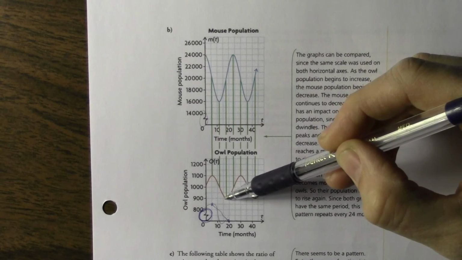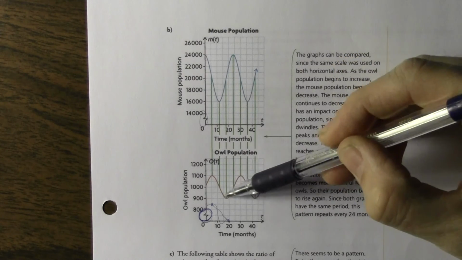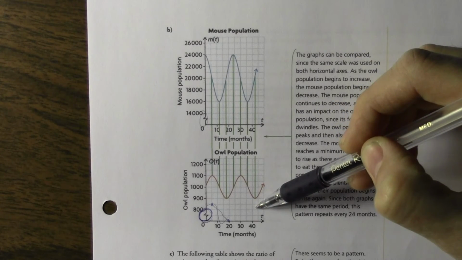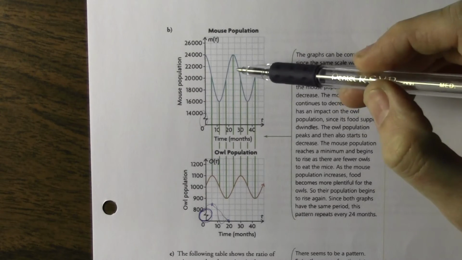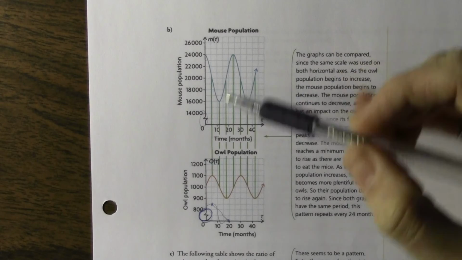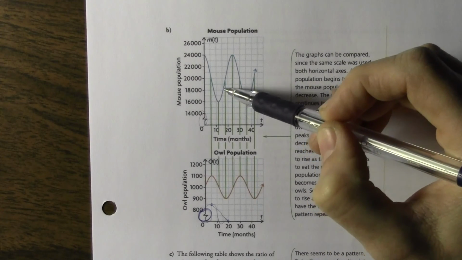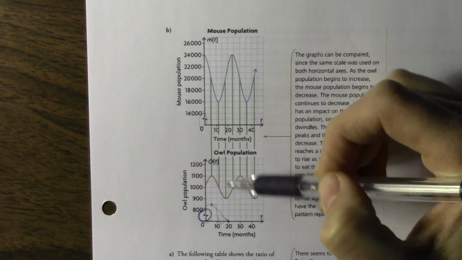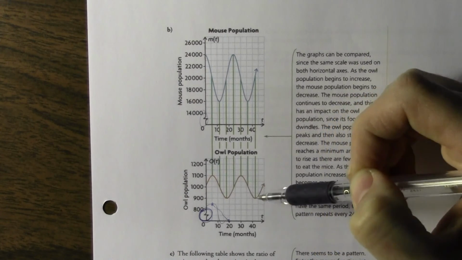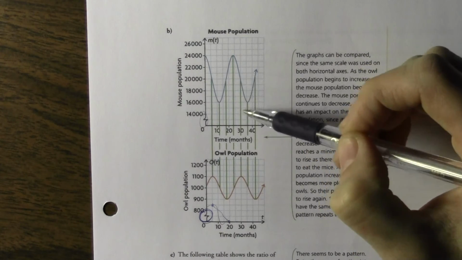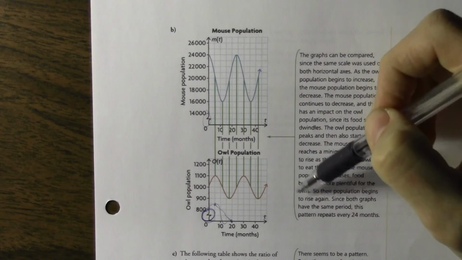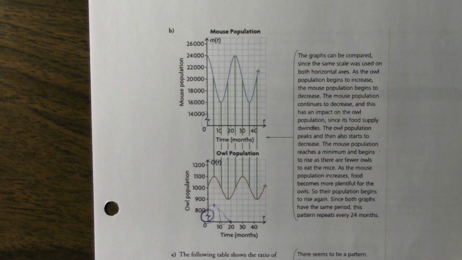population starts to diminish. So we have this relationship where the owls are eating the mice. As they eat too many, their population goes down because there's not enough mice to eat. And as their population goes down, the mice thrive and their population goes up. So you can see the mice population is always just a little bit ahead of the owl population. When the mice population is more, the owl population starts to increase. So there's always this cat and mouse relationship, or owl and mouse relationship, where one is rising as one is lowering.